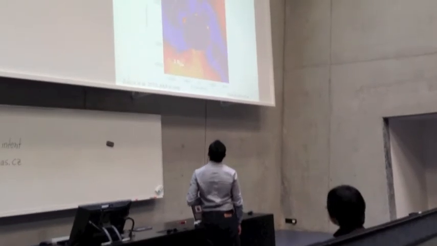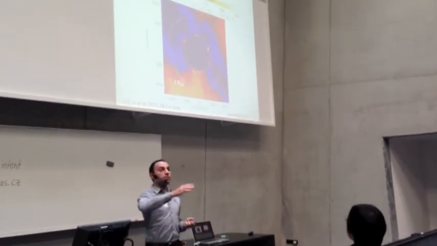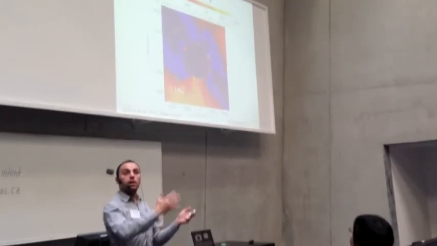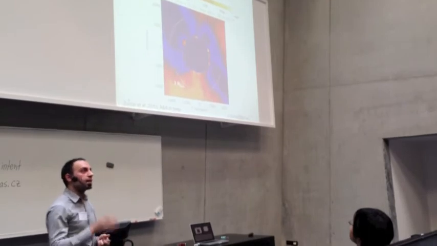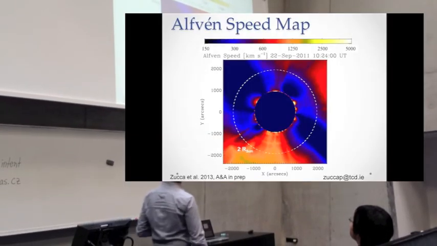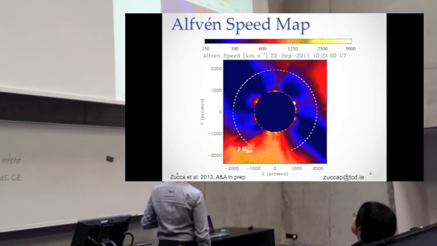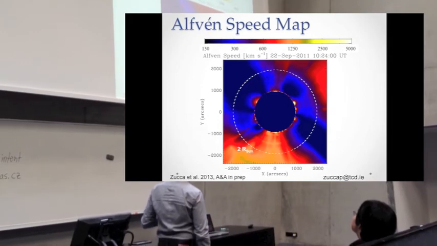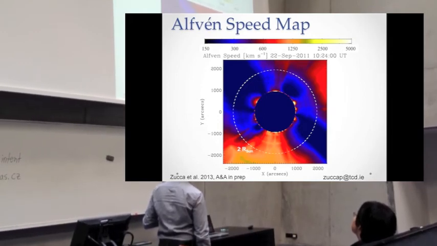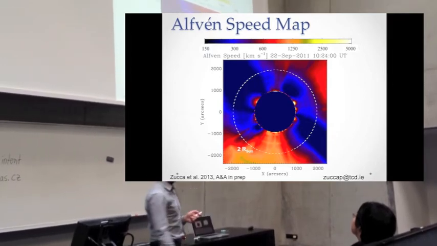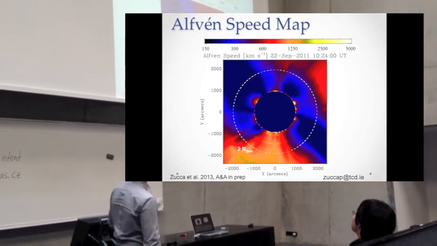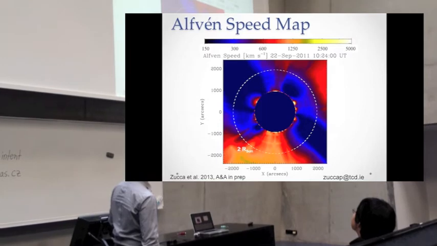So using the density map calculated and the PFSS magnetic field, we now have an Alfvén speed map, a 2D Alfvén speed map, which is displayed here. We can see the Alfvén speeds can vary a lot. We have the coronal hole with strong magnetic field, which returns a higher Alfvén speed. We have some local minimums on the side of the active regions, for example here.